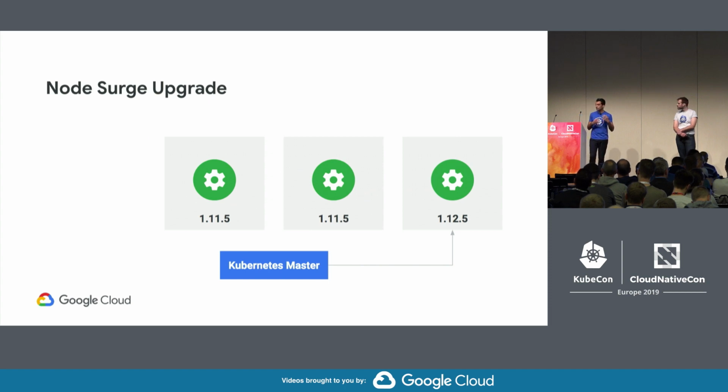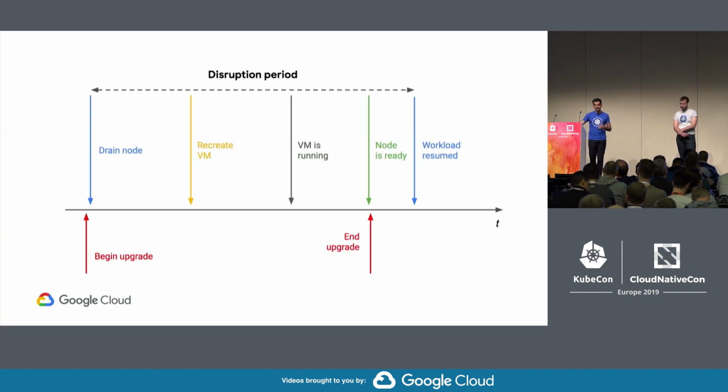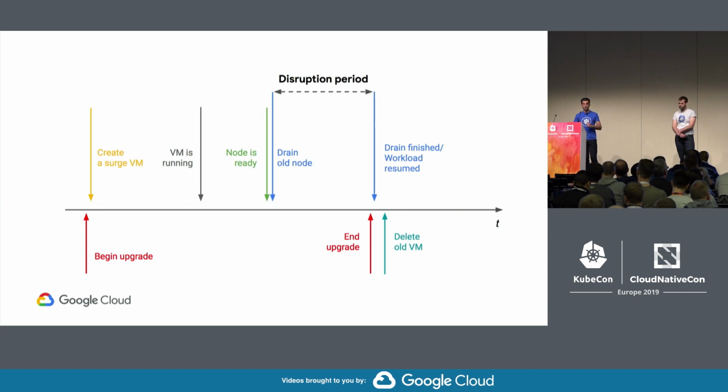Then we'll gracefully drain the old node and just remove it. And that ensures, one, successful completion of the upgrade. It also secures the resources before we even start an upgrade, and it reduces the disruption and the downtime for your specific cluster. We ran some tests, and it's pretty amazing to see the differences between the disruption period in the current sequence and the disruption period with surge node upgrade.